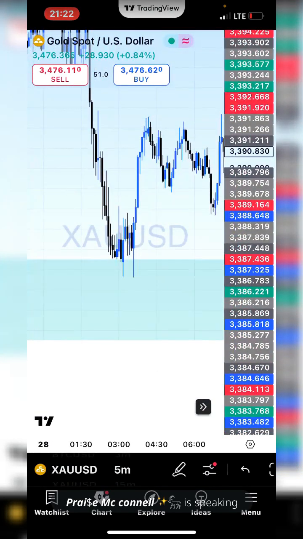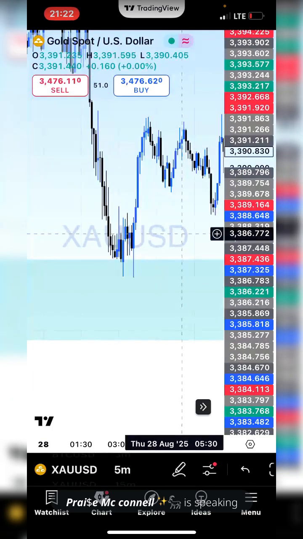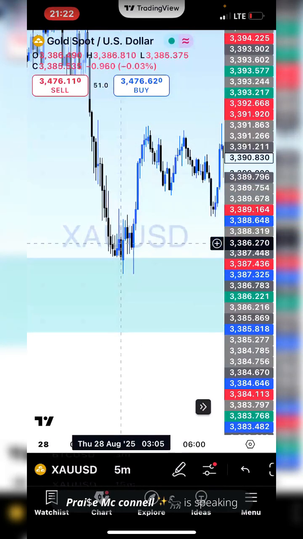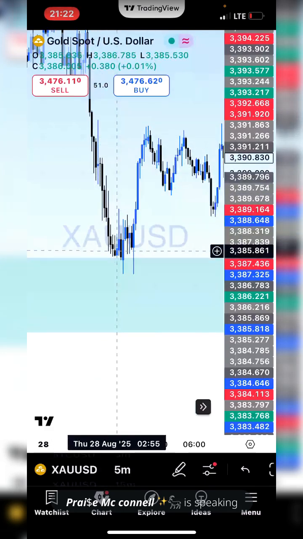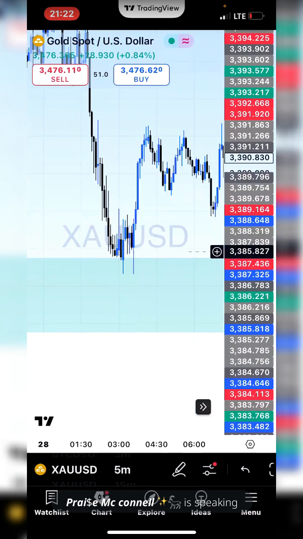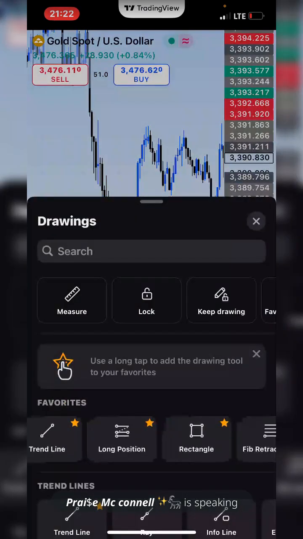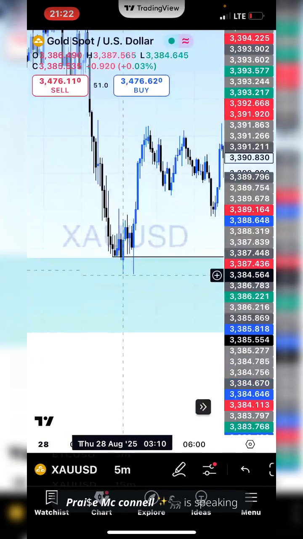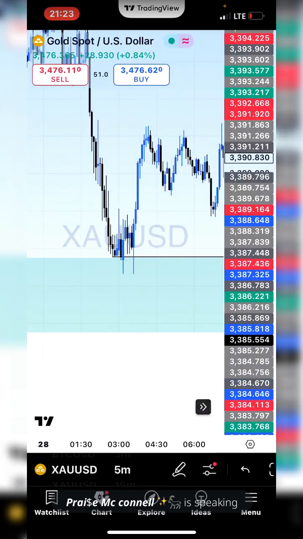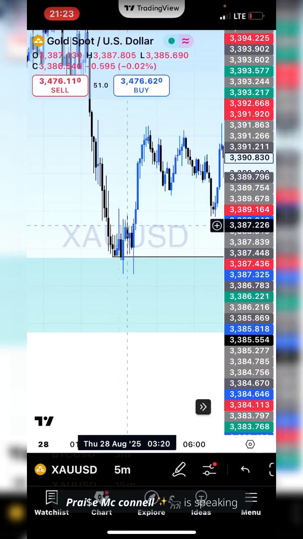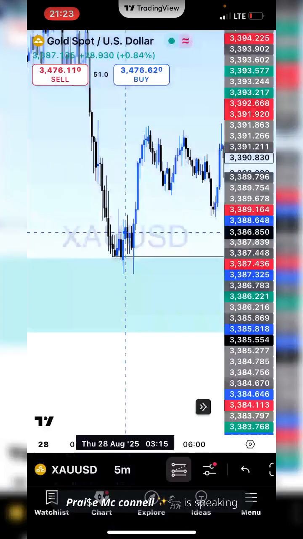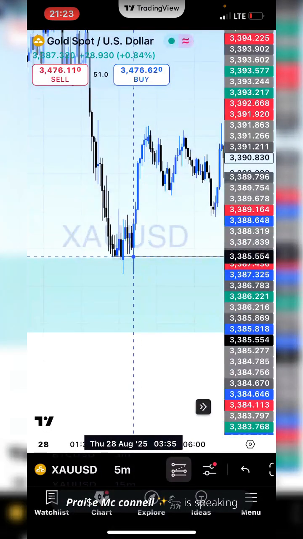Firstly, if I'm not mistaken, price was coming down all the way, and then we had this pullback, and then this pullback, and then price broke this and retested. So we had an invalidation here. An invalidation structure here. A change of character where price touched the zone and broke structure. This is a body break. So it broke structure and then came and retested the invalidation. You could have entered firstly on invalidation. So this is an invalidation here.